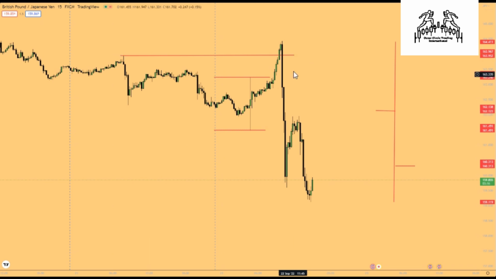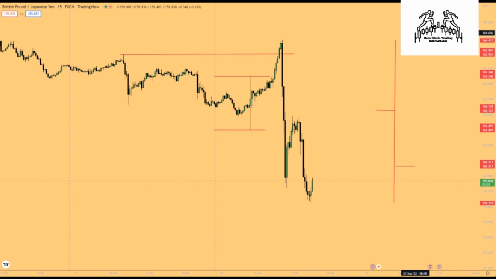Number one, you have to understand liquidity, because the market is trying to reach liquidity each and every day. And also there are four things that you need to know about the bar candle. So this is the bar candle for a day, the daily bar candle. Basically, you will have your accumulation, and then you will have your manipulation, and you will have your expansion and your distribution.